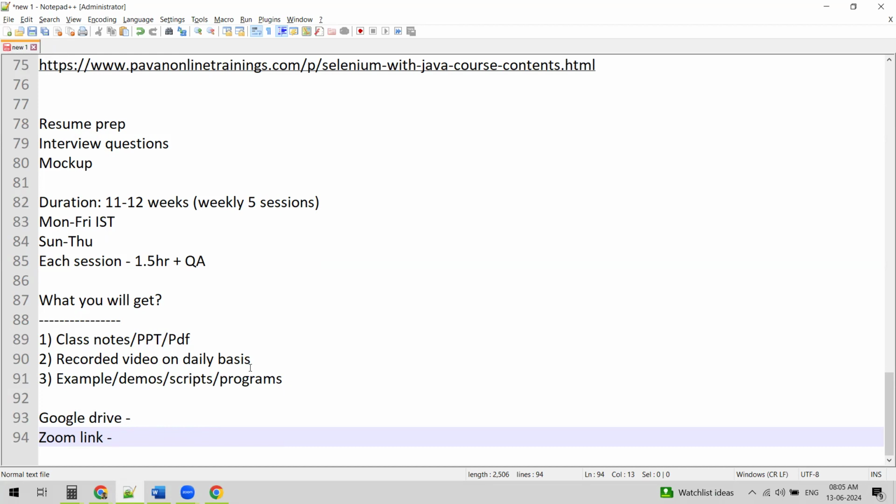So the curriculum is designed and the sessions will be driven in such a way that we'll start with very basic concepts. Very basic, and we'll slowly raise the level, and then we'll take it to a complex level, and then we'll cover all the topics. So I can make sure that you'll feel comfortable with the classes. If you are comfortable with this session, I'm sure that you'll be comfortable, and this will continue till the end of the course.